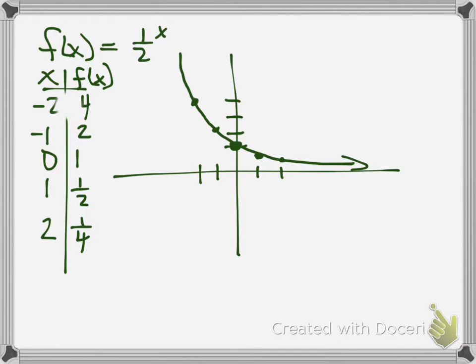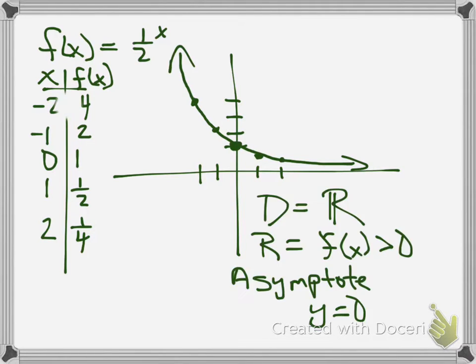Notice that it started out high and went down. But look at the domain, range, and asymptotes. They don't really change that much. So my idea here is that I want y'all to be able to identify if it's growth or decay, know your domains, know your ranges, know your asymptotes, and how you can find them. That's what we're going to start out with. And then we're going to start seeing how these types of functions get applied to different applications, such as population control and growth and things like that.